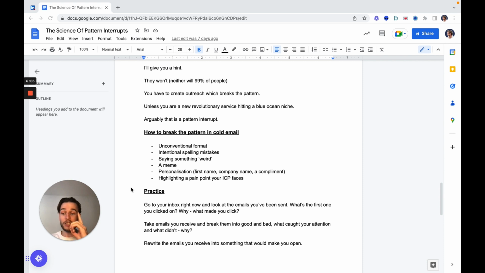One of the ways you can do that is with an unconventional format. What I mean by this is everyone is sending their emails in the same way: Hey, first name, personalized line, case study. Would you be interested in 15 minutes in your calendar? Don't send it like this. Think of a different way to format it. Don't have the same spacing. Maybe clump some sentences together, space some sentences out. Anything that's a little bit out of the ordinary. Maybe it looks like a text message. I'm not sure. Test out different variations of formatting, and this is a good way of breaking the pattern.